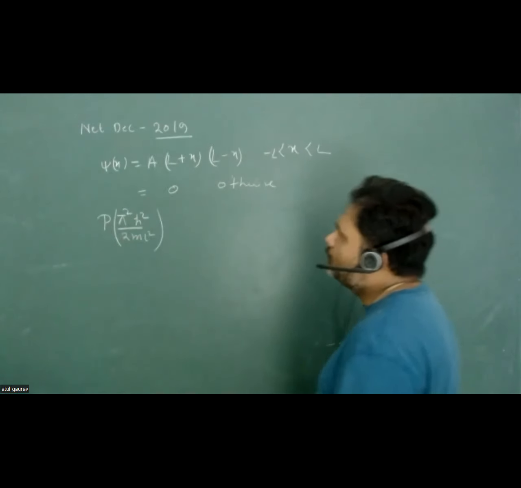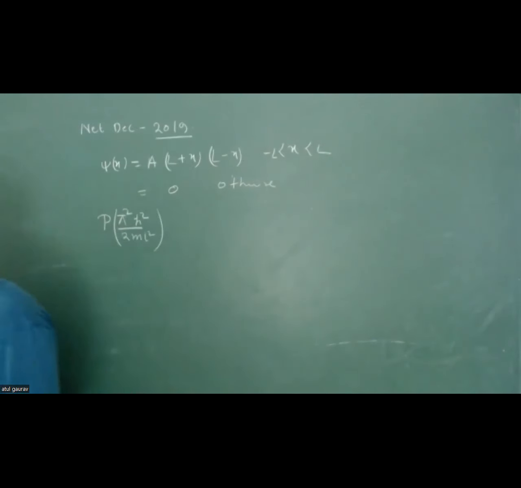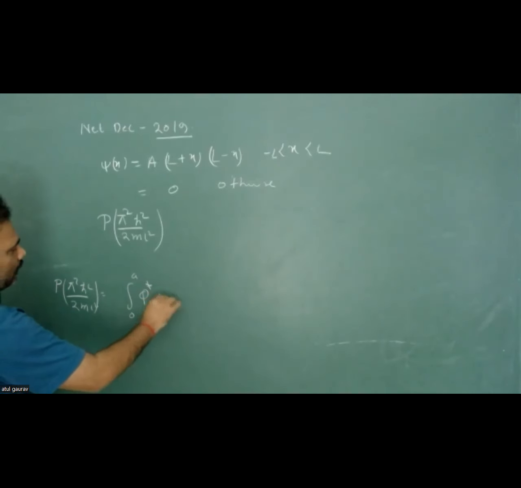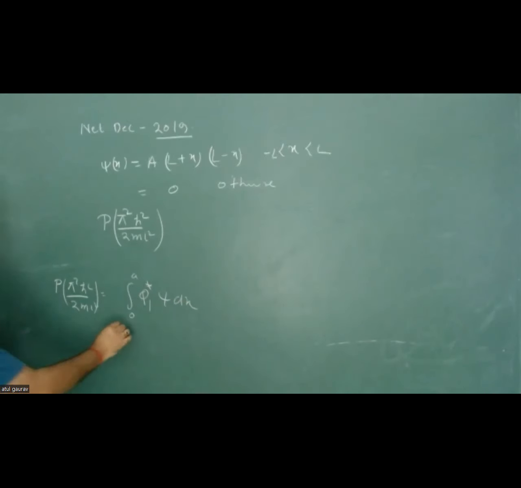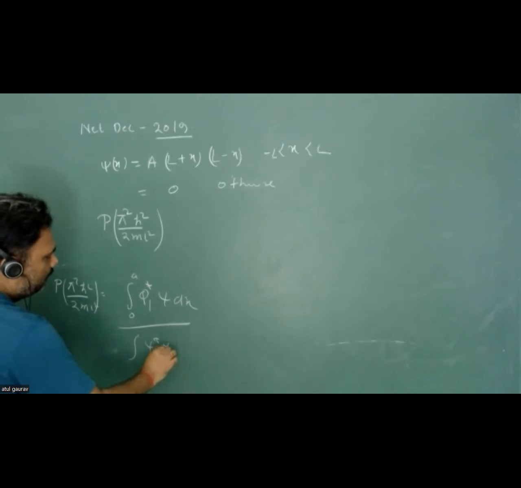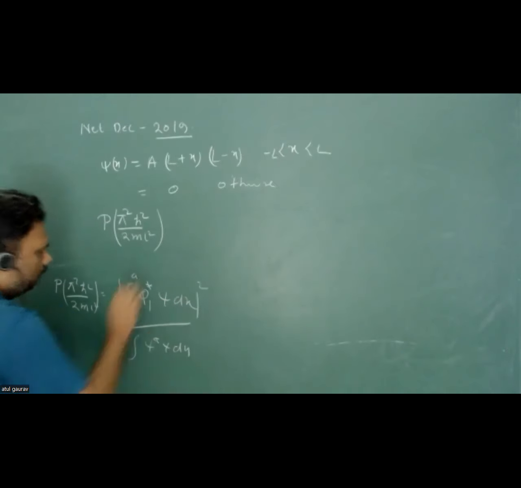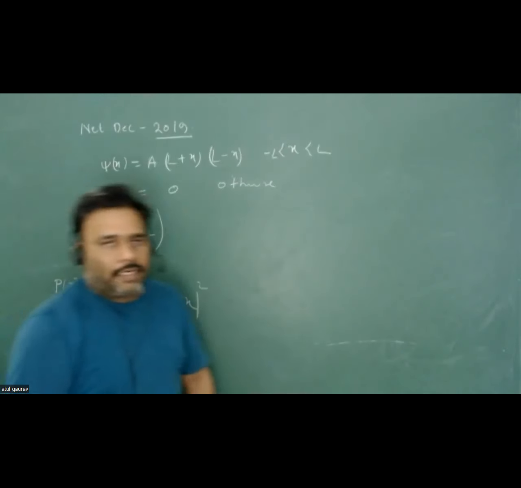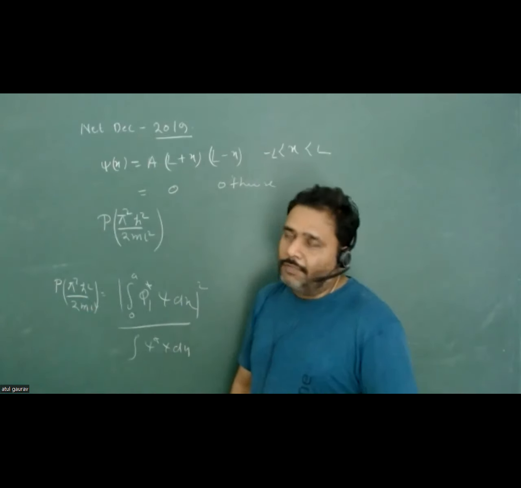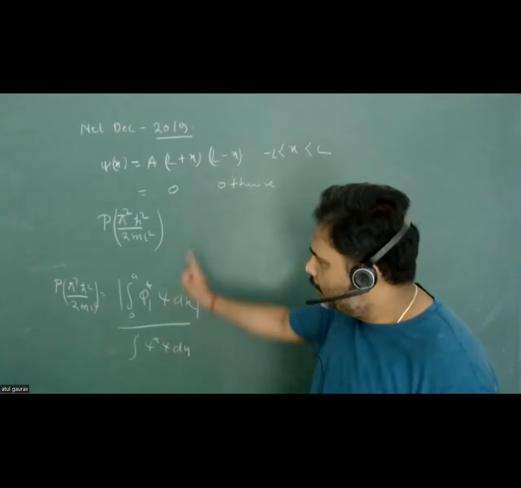Most people do this question in a hurry, and they just try to do the integration. They use this pi square h cut square upon 2m L square as phi 1, take the integral of phi 1 star psi dx from 0 to a, or you can also go for psi star psi dx, taking the mod psi square. Most people made this blunder. What is wrong here?